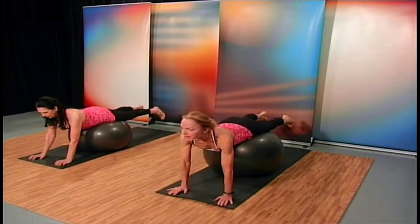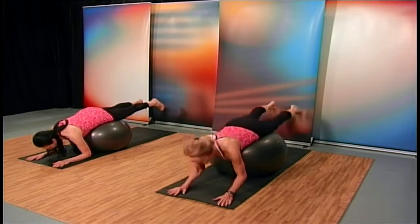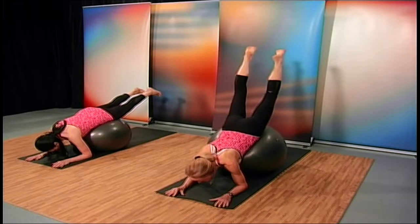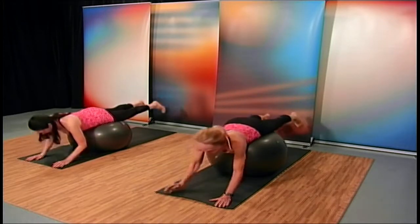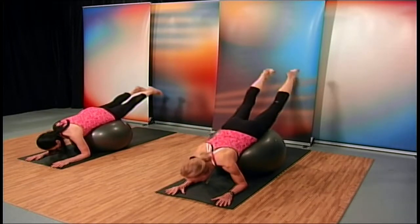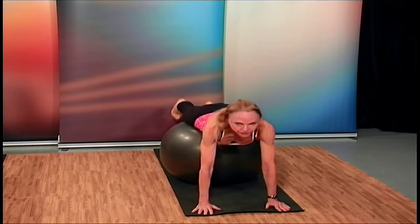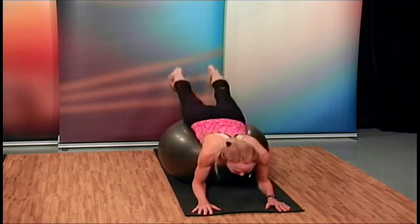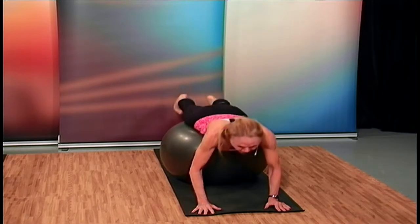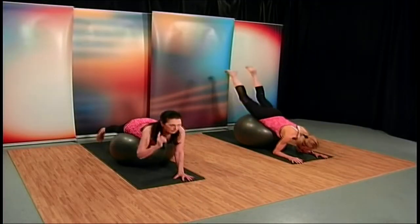It's almost like a seesaw. Take a deep breath in, and on the exhale, drop the elbows, lift your feet up. Engage those glutes. Once again, come back, breathe deep, exhale, pull down and lift. And again, breathe, exhale, pull down and lift. And again, breathe, pull down and lift.